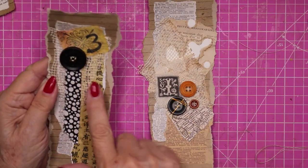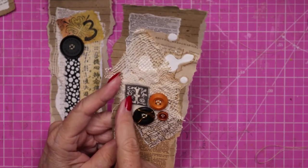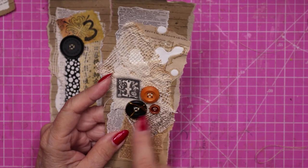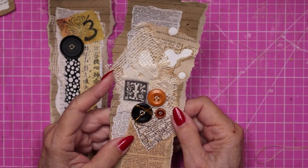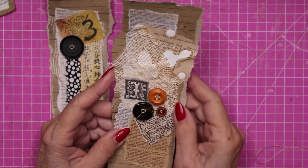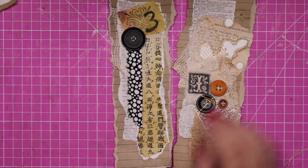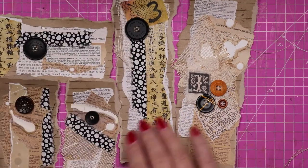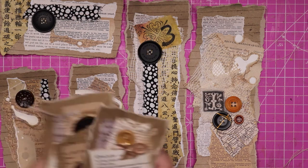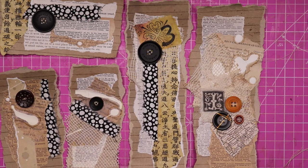We had a focal point up here, so the button goes up there, but I'm left of center. And over here, the focal point was already here. Yeah, there's a bit of one, but it's secondary to here. And so my buttons are clustered around the main focal point. And overall, they are left of center, because this is part of the overall grouping. Okay? So I'm real pleased with how these came out. I think they'll be really nice companions to the ones that I already did. I thought these were fantastic. I think I'm loving these even more.